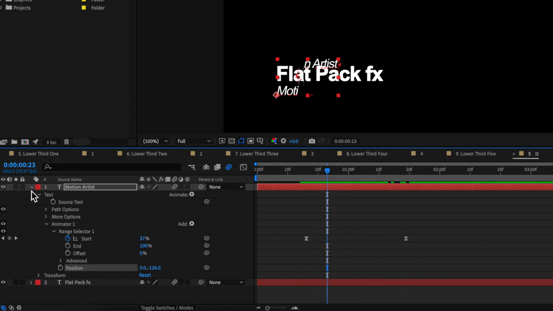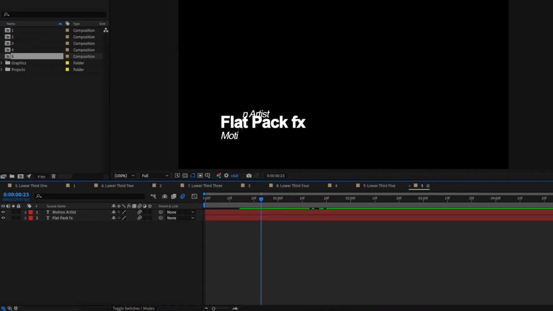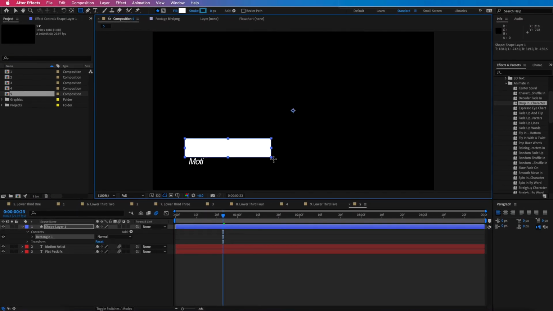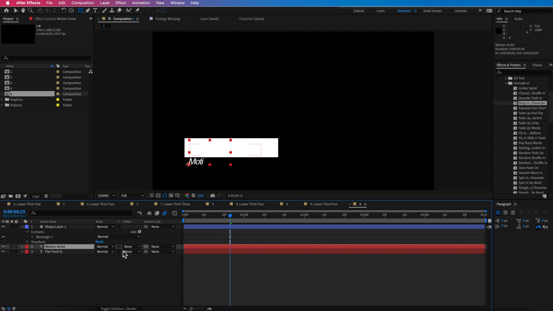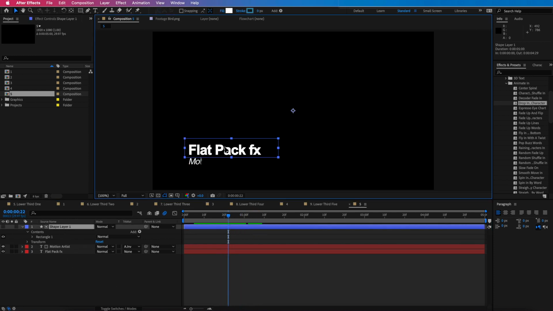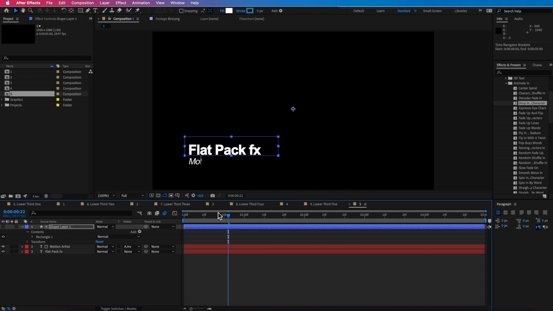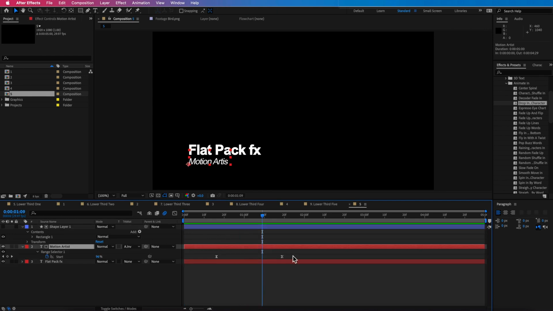I want it hidden. So again, like in the previous video, what I can do is draw a shape path over the top and then set this using the alpha matte settings to alpha invert, and that's going to hide that layer as it animates in. If I want to adjust that, I can just drag up or down on this layer here, or the shape layer, and then we end up with something slightly different. I can also adjust that animation position by dragging in on these points.